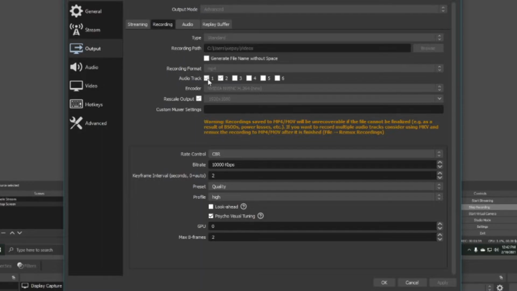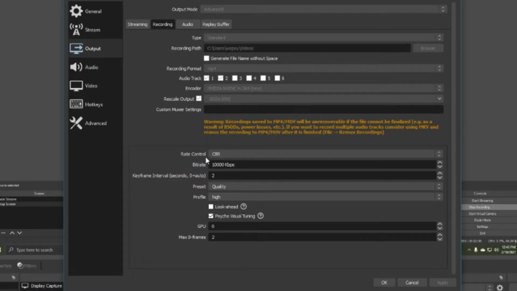And then audio track is going to be important. I'll explain it in a little bit, but you want to set these to 2. So have a check mark on 1 and 2. And then your encoder is going to be NVIDIA NVENC H264. Now, I try to rescale everything to 1080p because it's going to give you the clearest picture possible without trying to push things too far with 2K or up to 4K types of videos. So have yours set to 1080p.